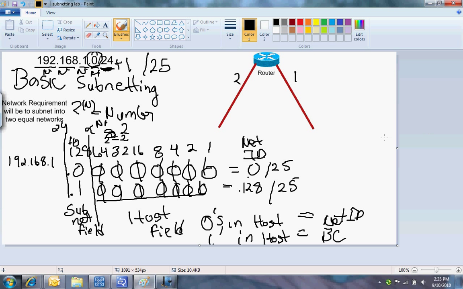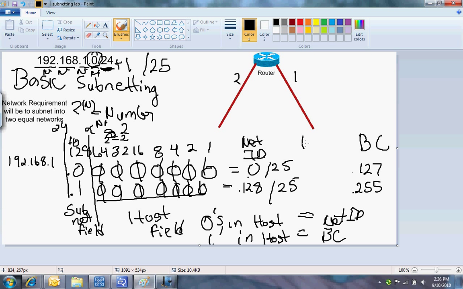So now up here I can find out my broadcast. I'll turn all these on. So it'll be 64 plus 32 plus 16 plus 8 plus 4 plus 2 plus 1, which is going to equal 127. So that's going to be my broadcast address for my first network, because this is network 1, this is network 2, the two networks that I created. Now the second one, I have all ones in all 8 places, so this equals 255. And that's the broadcast address for the second network.